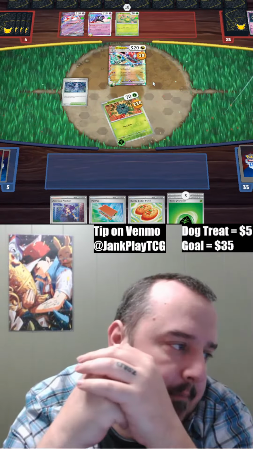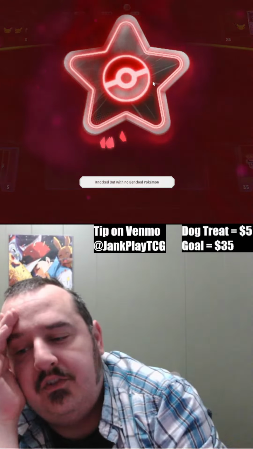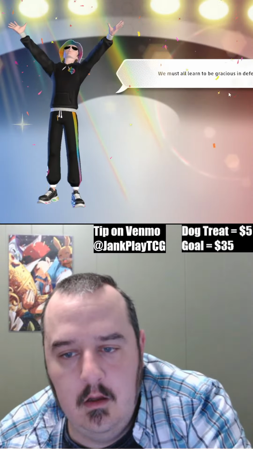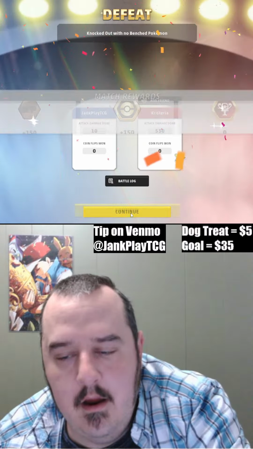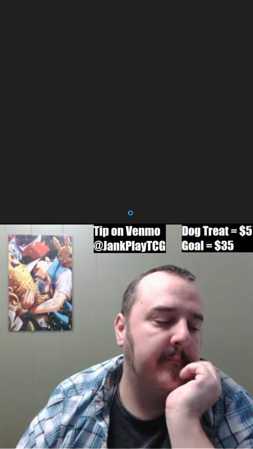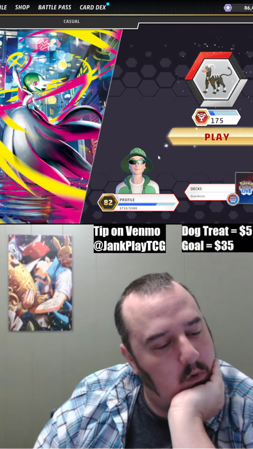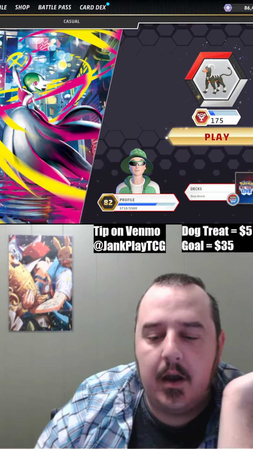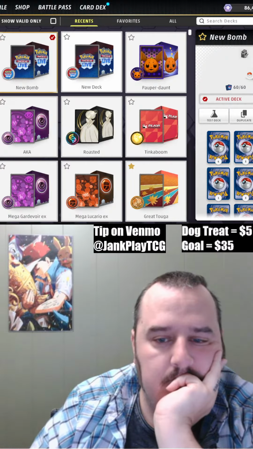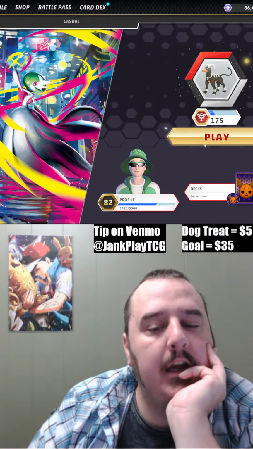There we go. All right, Bad Apico, go ahead. Send me a challenge. And you want to play Pauper or Standard? Play whatever deck. I'm playing Pauper. Well, if you're playing Pauper, I'm playing Pauper. Alright, I'm ready.